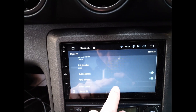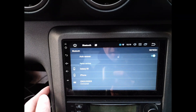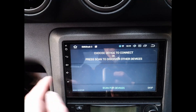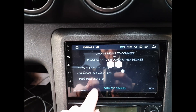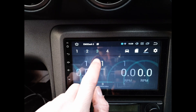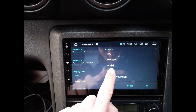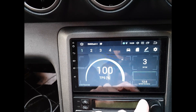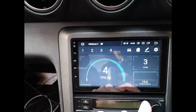My EMU Logger wouldn't come up at first, so I played around with the settings, ticked Auto Connect, then hit Refresh, and it is now available. I paired the device in the Bluetooth settings and went back to the EMU Dash app, clicked Scan for Devices, and chose the EMU Logger. For example, if I press and hold one of the tiles and choose IAT, it comes up as three degrees — that appears to be working. I also checked battery voltage, and as I press the throttle it goes to 100 and back down to four. It is responding pretty much in real time, so I'm quite impressed with that.